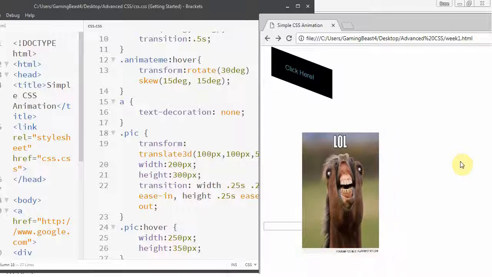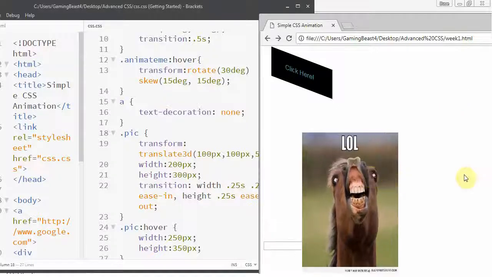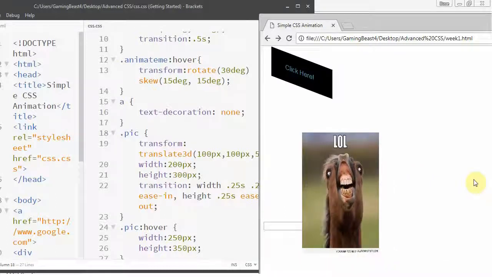Okay. So the assignment is this. You're going to take 3 objects, you're going to mess around with the rotation and skew, and you're going to just mess with them and make them look kind of cool. And then you're going to take another 3 objects and you're going to animate them with transition. Okay, and then once you're done, you're going to upload it to your host.